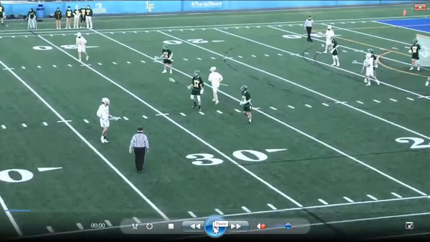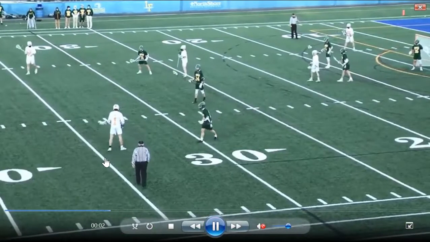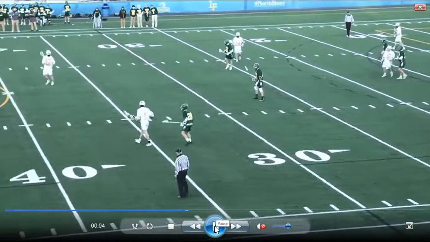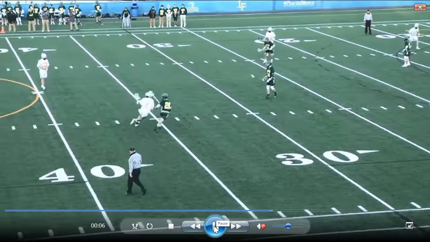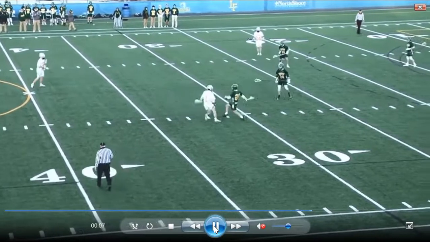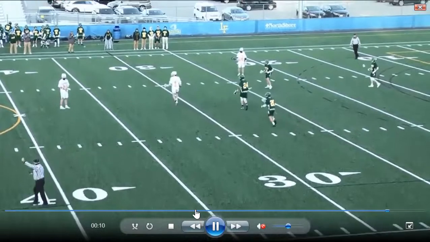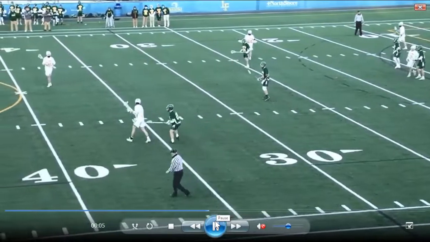Let's get into it. The player possession over here. Does he gain an advantage by this action here? So we take a look at it. Kind of puts his body to him, a little bit of a nudge, but to me, there's no advantage gained from this. It's not enough for us to see a ward.